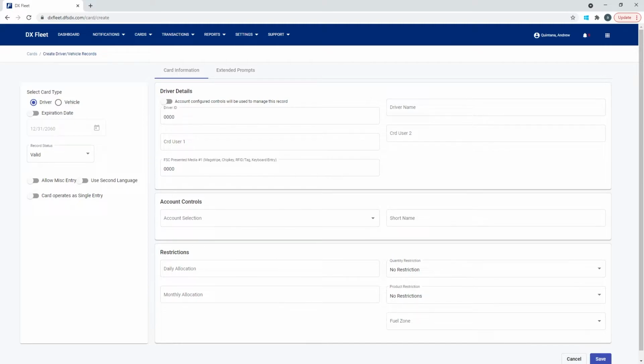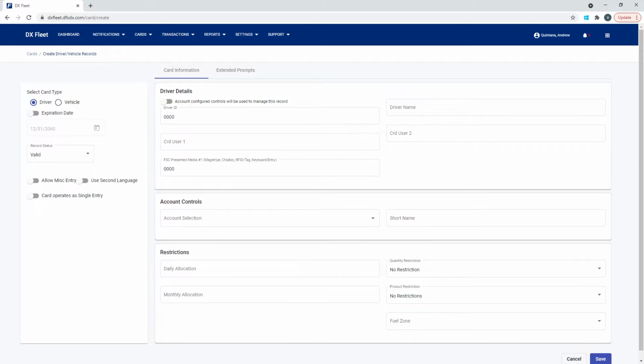What does that mean? So the system has several predefined prompts that we can prompt for, and one of those prompts that we can prompt for is a miscellaneous keyboard entry. It's basically just going to prompt you for enter miscellaneous. Now, your installers can change that display message to ask for other things. So you may want it to say enter trailer number or enter invoice number, enter employee ID, whatever you'd like the display to say, but it's prompting you for an additional piece of data.